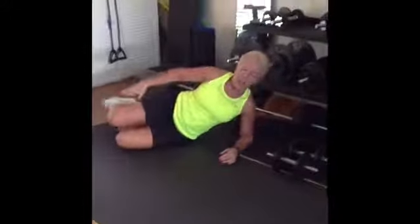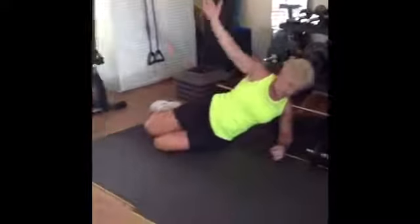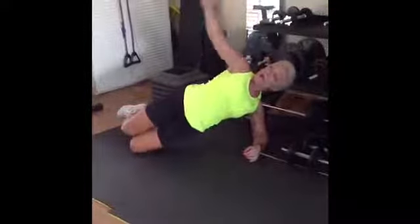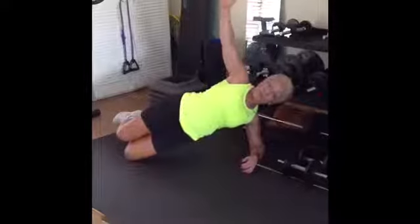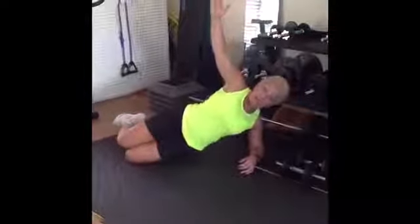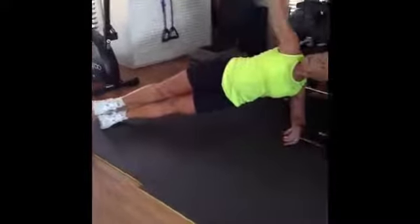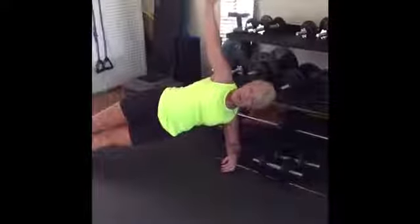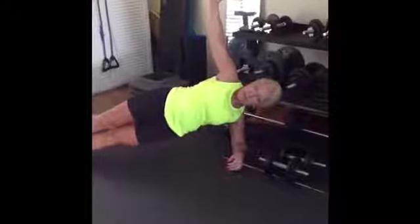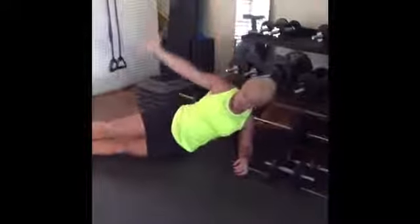Moving on from that is the side plank. We have the body in a straight line — hips, knees, right through to the elbow — and we draw up. We're working the oblique, the side of the belly, with the arm lifting up toward the ceiling. From here we can progress to a full side plank. Great work for our core — lifting up and breathing. Do what you can and bring it down when you need to rest. Then swap sides.